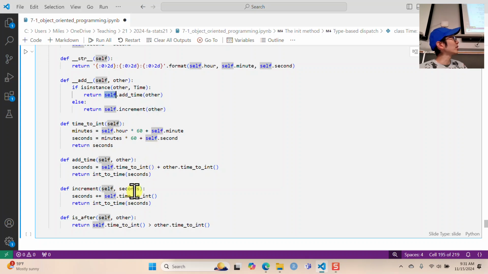IncrementOther assumes the other object is already basically an integer number of seconds. So in that case, we're not going to invoke timeToInt on it. We'll just take the number of seconds, invoke timeToInt on itself, add that to the number of seconds, and then return the total number of seconds.